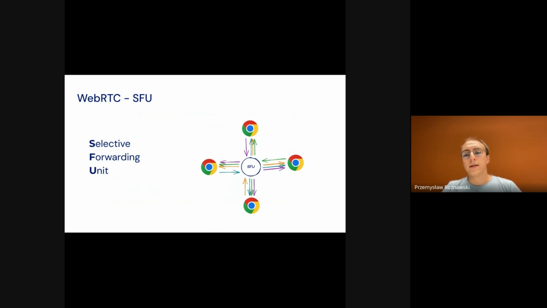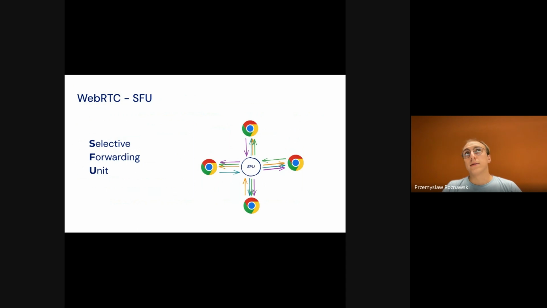The benefit is that you only send a single track and receive all other participant tracks from the server. However, there is some room for optimization in this setup. If you have, let's say, 100 participants in an online meeting, but you only display, let's say, 20 on the screen, then you don't need to send all those 80 videos of other participants to this person, only 20 videos, right? So you can save some bandwidth here.